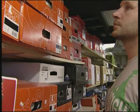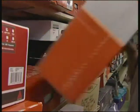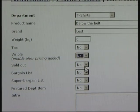Over the next 3 months, Phil plans to change the database so that stock levels can automatically be adjusted. At the moment, we're manually adjusting the stock levels, which is not very good. If you sell out of something and someone goes to buy it, then obviously you've got a bit of a problem there, customer service issue, and you've got to try and get that stock. So we'll be putting in on the database stock levels. So when something sells out, it will be removed from the website so people can't actually buy it.